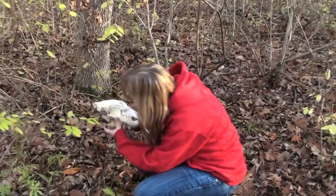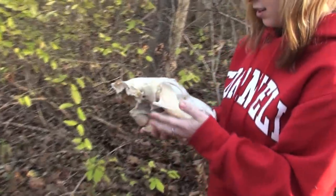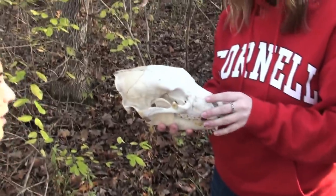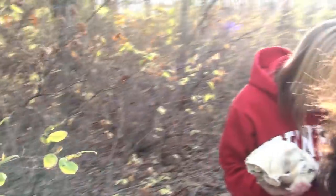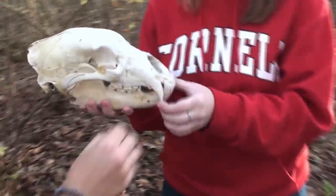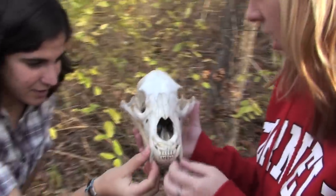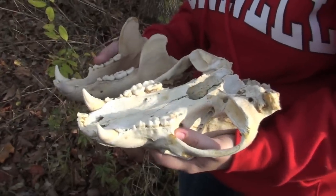Oh, this is heavy. Oh, that is a huge skull. It is. Whoa. I'm gonna break it. Wow. Whoa, look at the size of those teeth. Those are huge canines. Feel them. They're really smooth, too. Ooh, wow. That's awesome. And it's kind of a shorter face, too, right? Oh, those teeth are flat in the back, man.